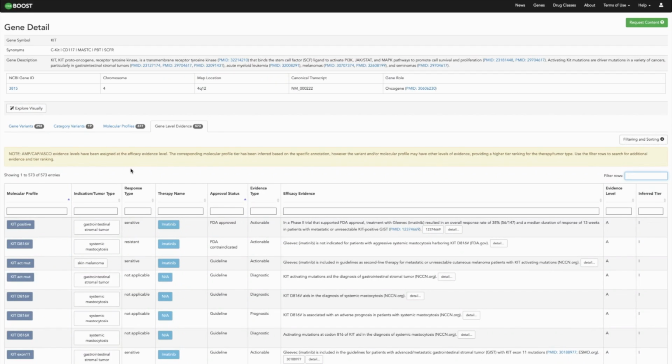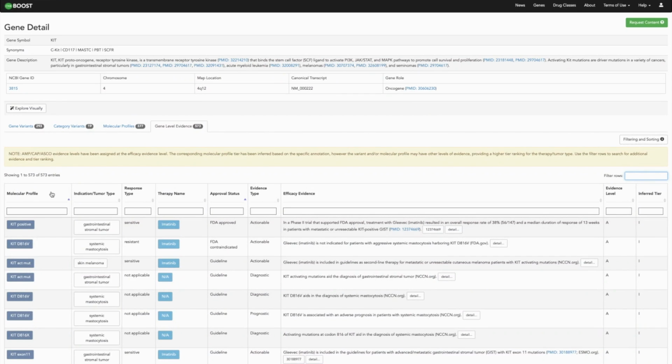So if we look at the table below here, we can see that we have 573 different efficacy evidence annotations. And so for every efficacy evidence line, there's a particular molecular profile. And that profile, because we're on the KIT gene detail page, must contain a KIT variant. However, it could contain variants from other genes as well.